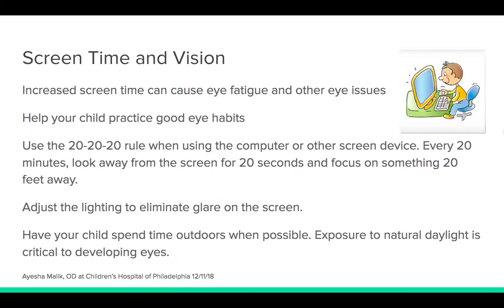Making sure to use those large skeletal muscles and get some blood flow going is very important after sitting on the computer all day. So, screen time and vision. Increased screen time can cause eye fatigue and lead to other vision issues. So there are practices that you can do with your child to make sure that they have developed good eye habits. Using the 20-20-20 rule has been very important during this time. Basically that just means that every 20 minutes, looking away from the screen for 20 seconds and focusing on something that's around 20 feet away.